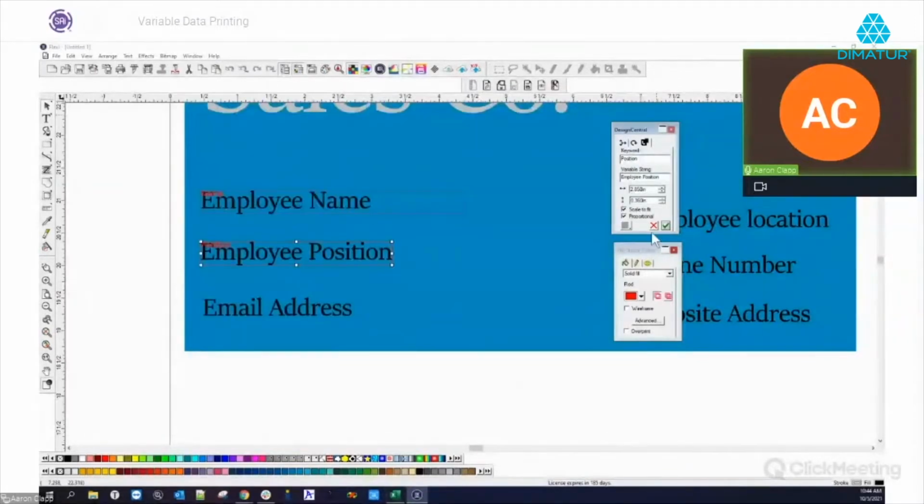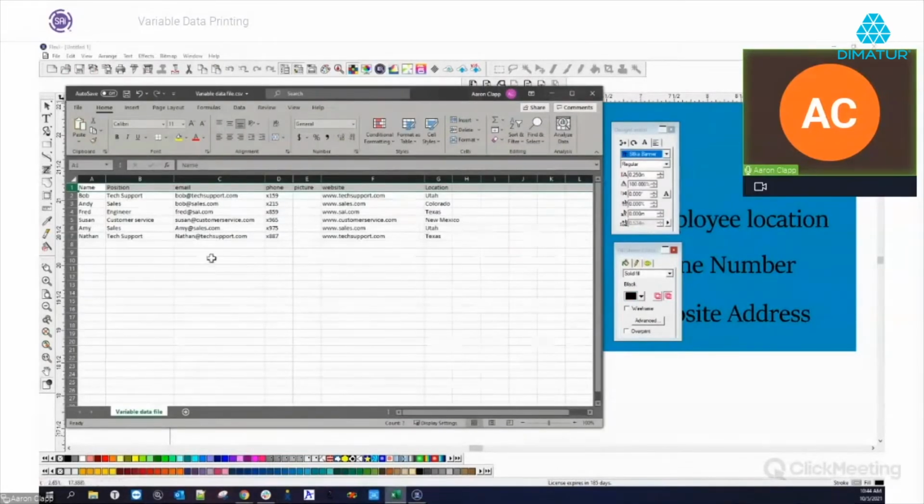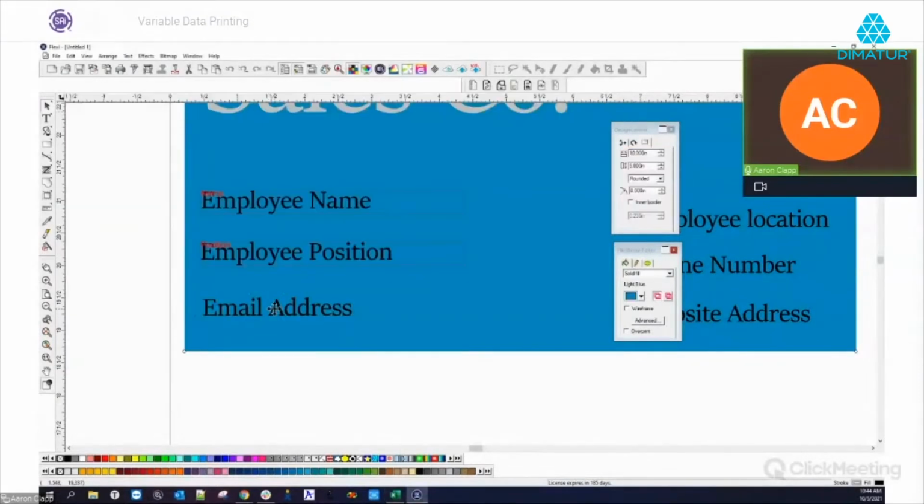Once I'm done, I hit apply, and I'm going to go ahead and stretch this out so that they're all about the same. Take our email address. It looks like it's lowercase email. So we will grab this again, convert to data, and we'll just do email.